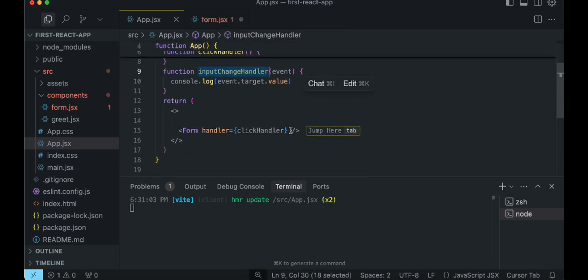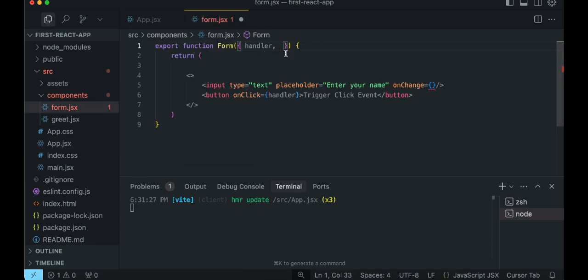We're also going to pass this as a prop to the form component, so that when we save this and go back to the form component, we're going to have this as the prop, and of course we're going to pass it in here. So what did we do?